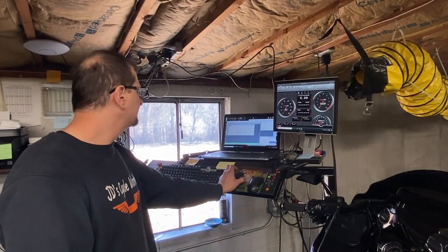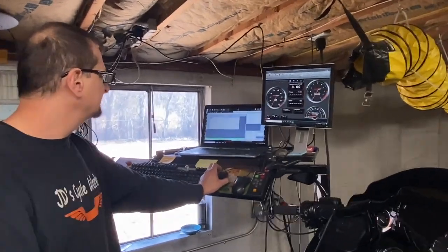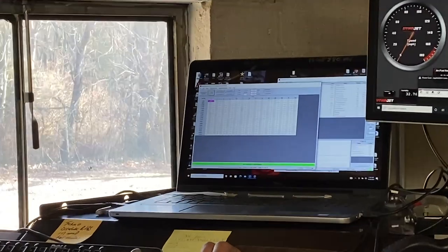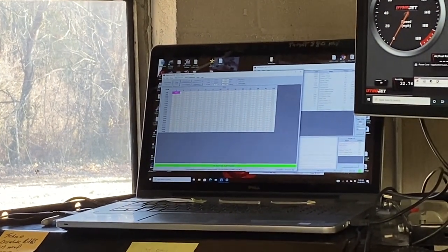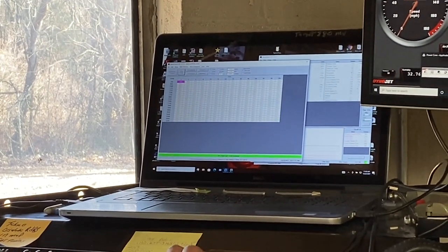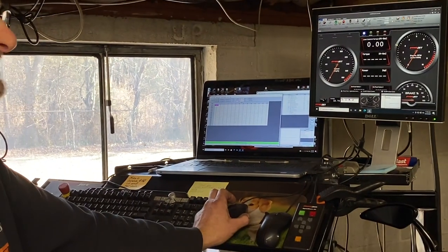For that we have VE tables, which is volumetric efficiency. In these tables you can see it's from 3% up to 100%, and fly by wire, they'll idle around 3 to 4%, and up to 6,500 RPM. So that is the table for the front cylinder. The rear cylinder is different.